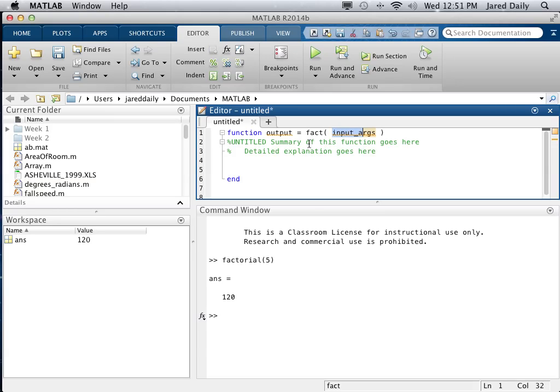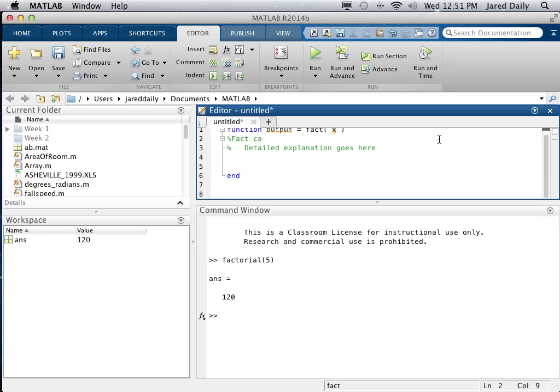And then the input arguments. We want an input argument over here that makes sense. You could use x like they do in the book, or you could use number or whatever else. Let's go ahead and use x like they do in the book. That's going to be the variable that we're going to plug in. The number that we plug in is going to be x. Then we can go ahead and put in a summary.